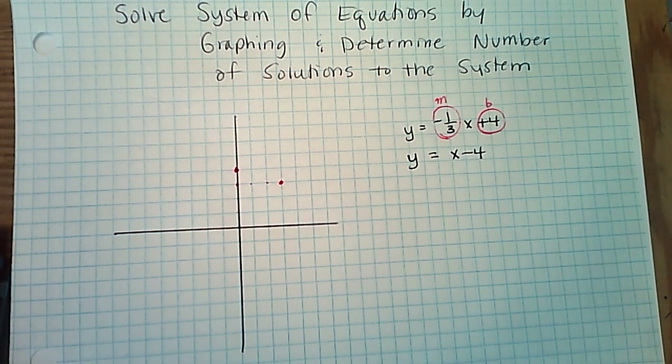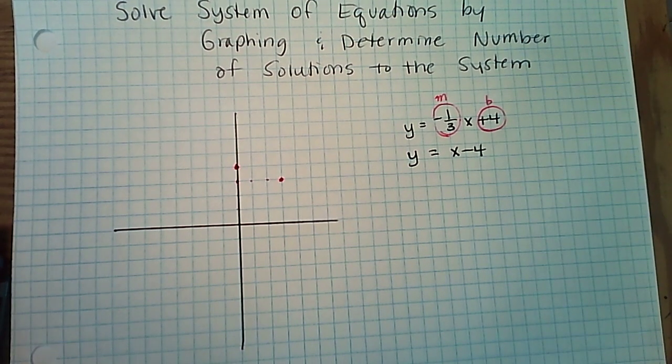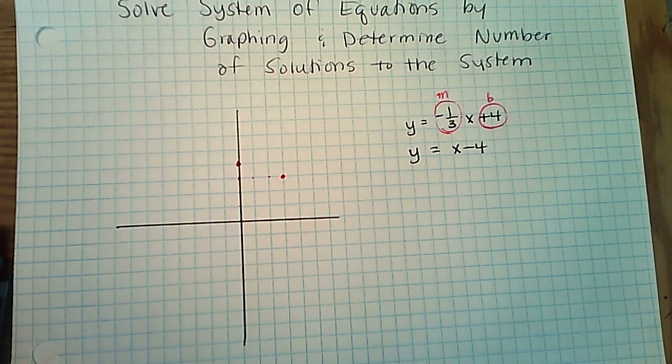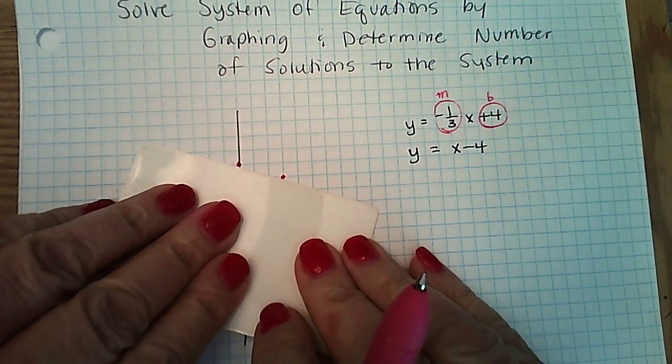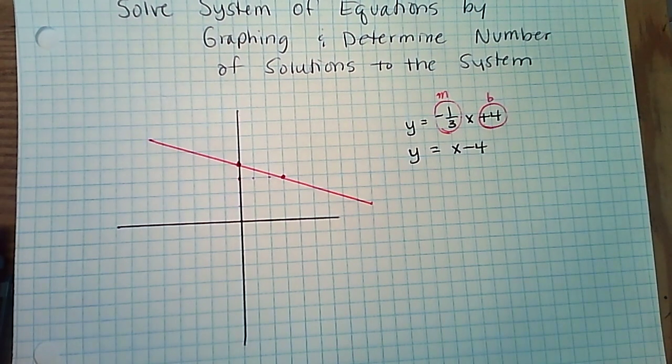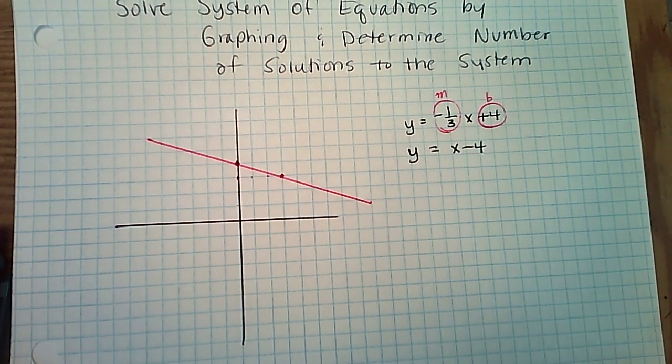Now, in Delta Math, when you're working on your assignment this week, it's going to ask you to graph 2 points. These are the 2 points you're going to graph, the M and the B, and it automatically draws the line, so you don't have to get out a straight edge and draw this pretty line right here. It will do that for you. So you don't have to be as exact as I have to be, because if we were doing it in class, you'd have to be very exact to find the place it crosses.